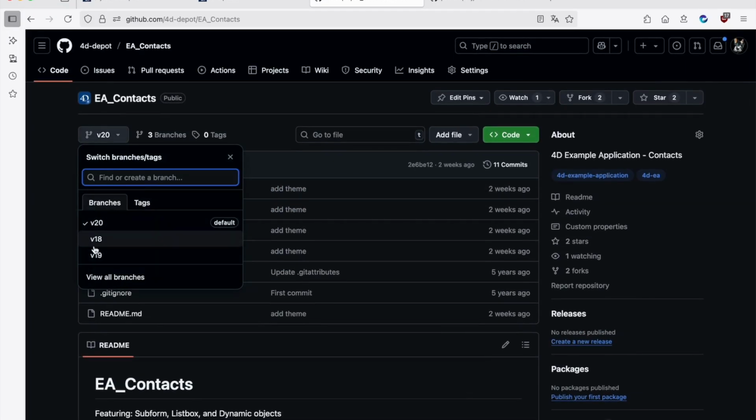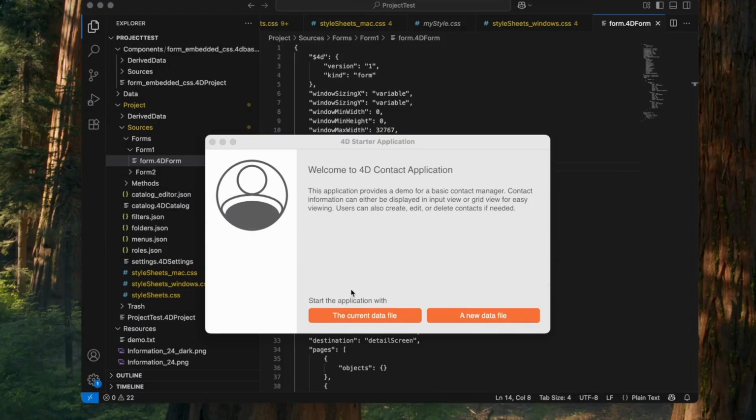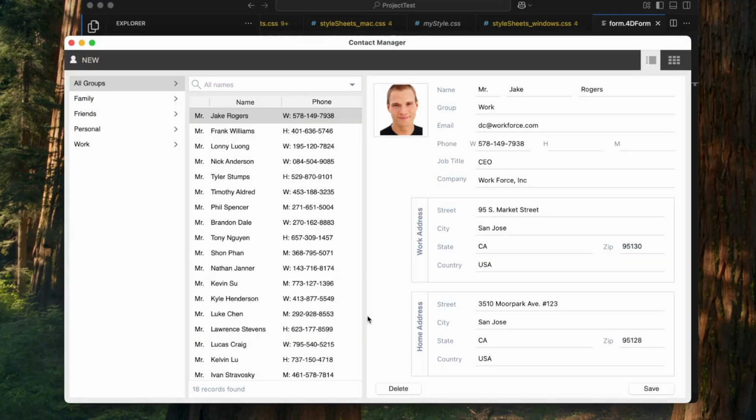You have different branches. So the example we show you, we show how all CSS is applied and used in this project. We need to download the last branch, 20. So use the current data.